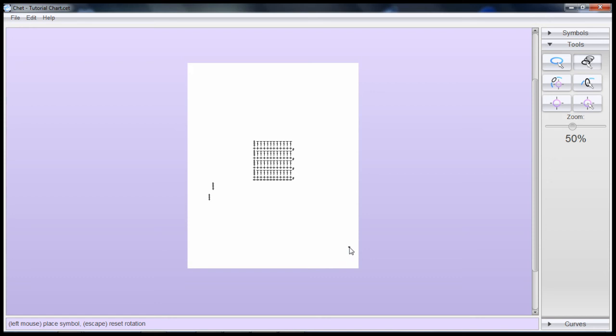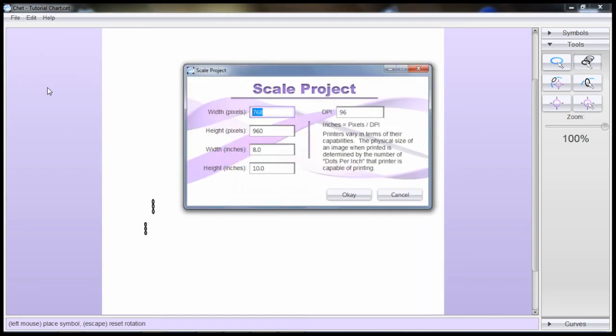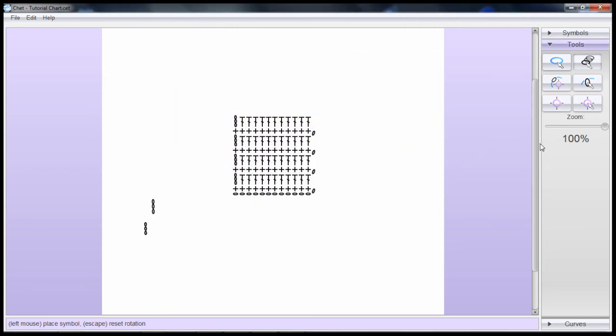And in this case, since our chart is so small, I don't want it to take up that much space, so what I'm going to show you how to do is scale the project. So you go to File, Scale Project, and that will bring up a window. Recognize this? It's the same as the new project window, except it says Scale Project instead. But before I do that, I'm going to select everything, and actually I'm going to deselect this stuff by right-clicking, and then I'm just going to delete those because I don't need those anymore.